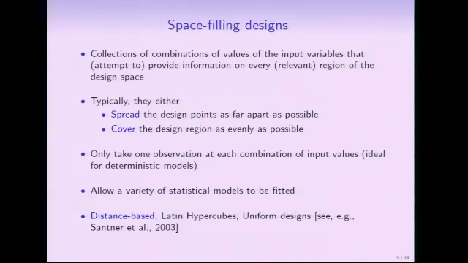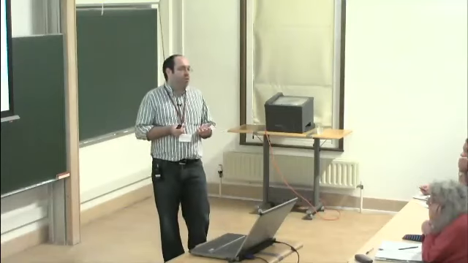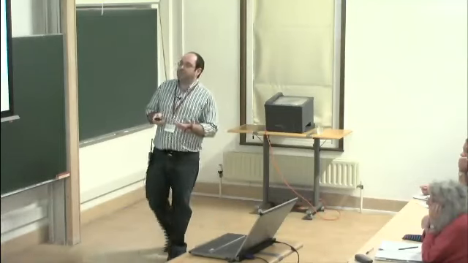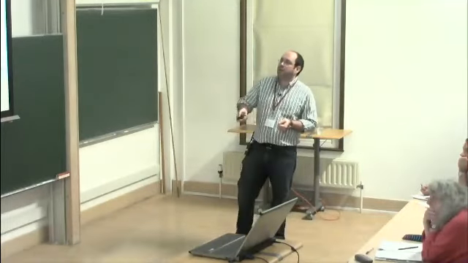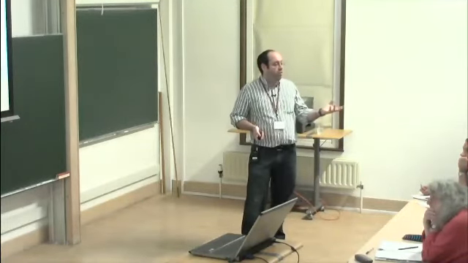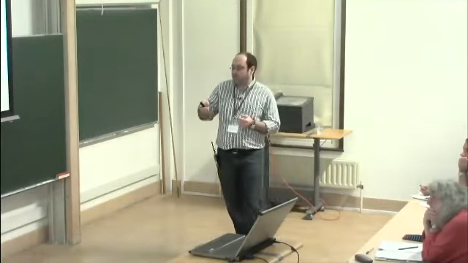Repeat points aren't space-filling, so these designs, space-filling designs, are often used for deterministic computer models where repeat points aren't going to give you any extra information. They don't depend on a particular statistical model, and they're typically used with non-parametric regression models and allow a variety of models to be fitted. And as I said before, there are lots of different types. We've just heard talk about Latin hypercubes. We're going to be thinking about these distance-based designs, which are either going to spread the design points or cover the design region.